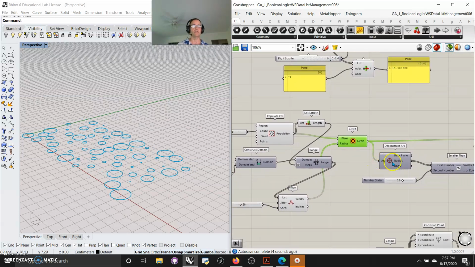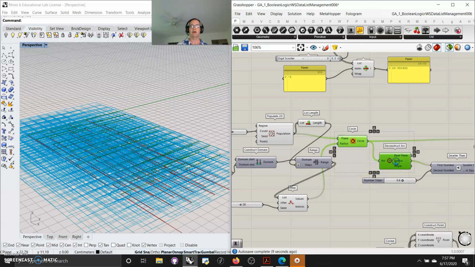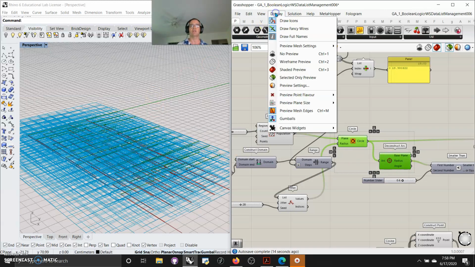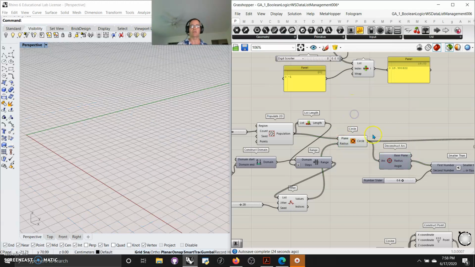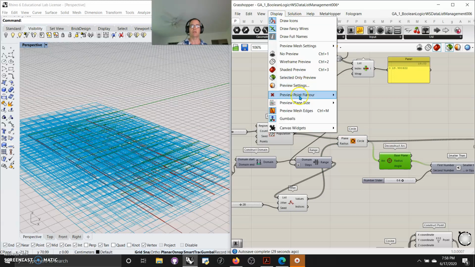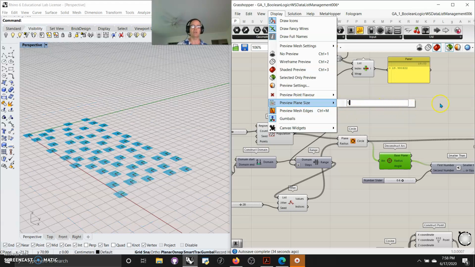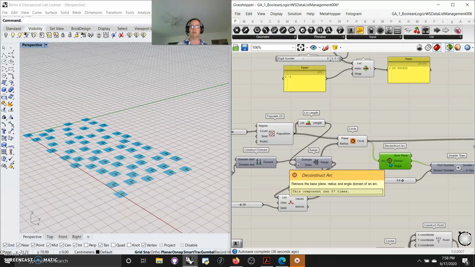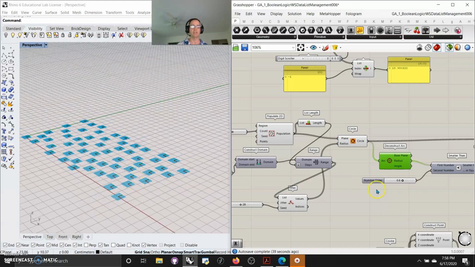Then they deconstruct an arc, keeping in mind the circle is just a very special case of an arc. In doing so, you're not going to want to show that one because it's going to show you all these planes. If that happens, you can go to Display, then Preview, and set the plane size from 12 down to something like 1, and I'll just do that, and that should simplify it. Going back up to Display, plane size 1, I should hit enter if I actually want that to kick in as a value. Now, did that work? Yeah, there we go. Now you have reasonably sized planes.